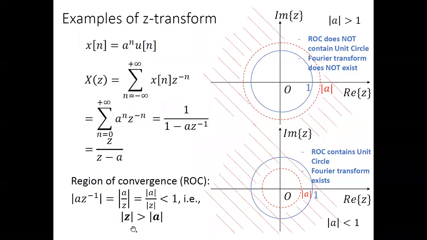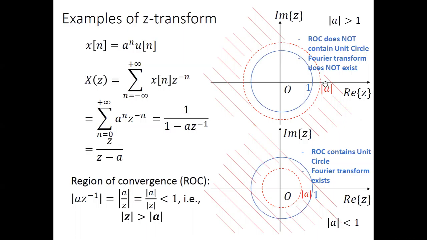And this condition, z magnitude larger than a magnitude, actually defines a region of z on the complex plane. So we can plot the region depending on two different cases of a. We didn't specify a. So a can be a complex number whose magnitude is larger than one, or it can be smaller than one. Of course, it can be equal to one, which I didn't plot on this slide. When a magnitude is larger than one, we can first identify the point a magnitude on the real axis, because a magnitude is a positive real number.